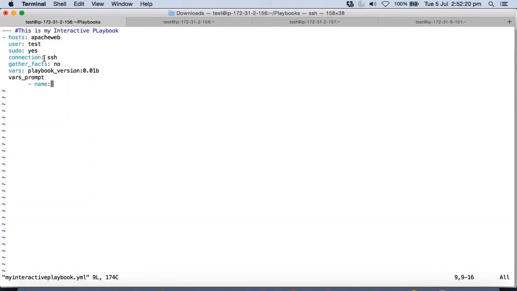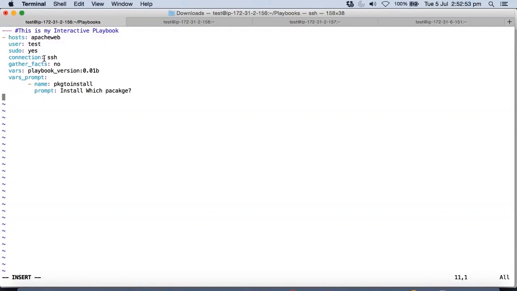Hyphen name. So we are creating a variable prompt called package_to_install. This does not have a colon, package_to_install, and what we can do is prompt: install which package.